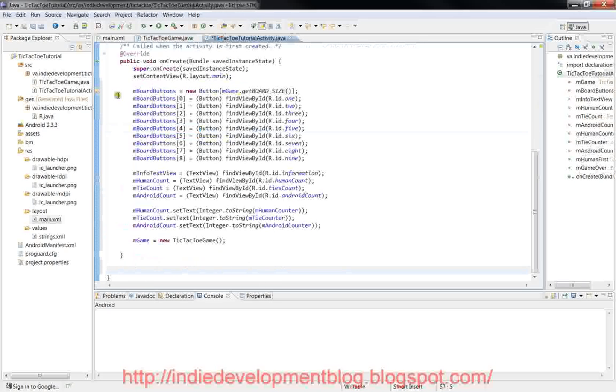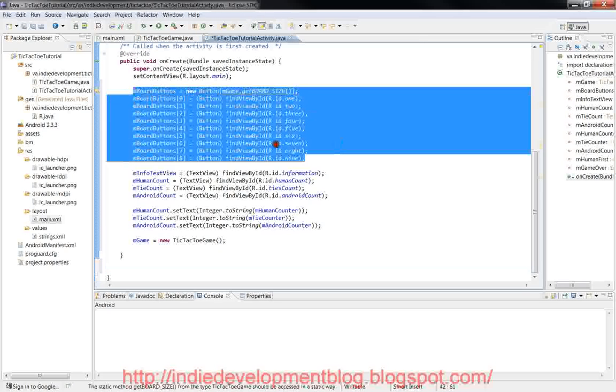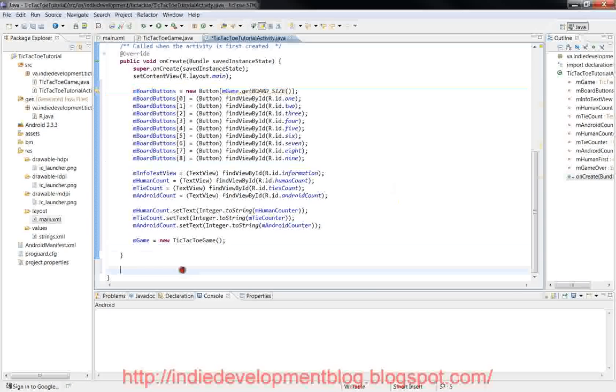And then we'll need to set all the text in the arrays on the buttons. We'll need to set all that text back to being a null string, so there's nothing on the button, no X or O, since nothing's been played on it. And make sure all the buttons are enabled. And of course we'll have to attach an on-click listener to each button. So let's go ahead and set up our start new game.